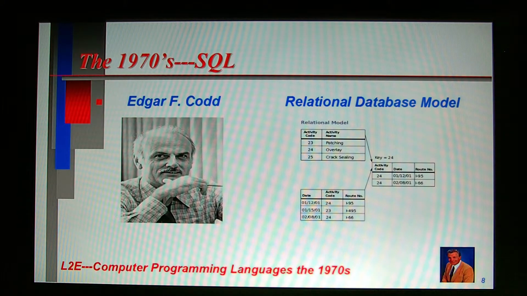This initial version was called SEQUEL, short for Structured English Query Language. SQL was designed to manipulate and retrieve data stored in IBM's original quasi-relational database management system called System R. System R was developed at IBM's San Jose Research Laboratory to implement Edgar F. Codd's relational database model. The acronym SEQUEL was later changed to SQL in 1978.